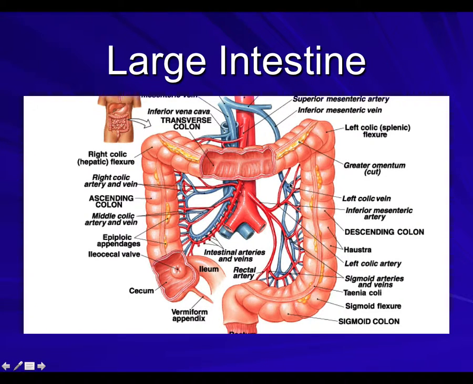Here we got a good picture of the large intestine. And there is the ascending colon, the transverse colon right here, coming down, the descending colon, and then this will be the anus where all of the feces will come out of. And this would be a good part for you to pause this and take a minute to look over all these areas in here and just get a good mental picture so you can study for yourself.